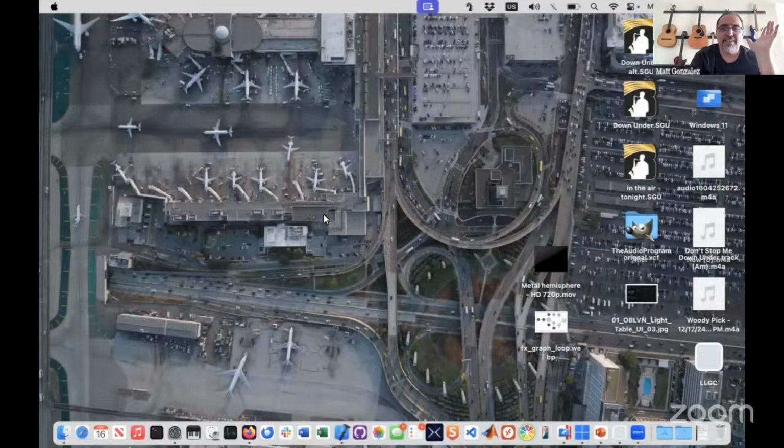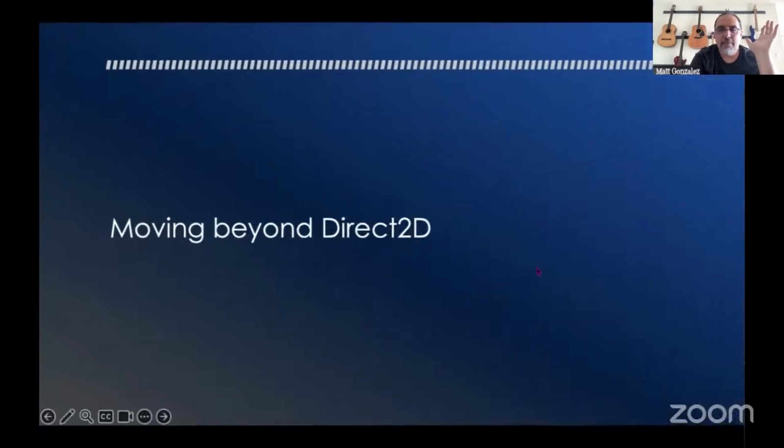In fact, I guess ultimately what I've concluded, and this is kind of getting us to the next portion of the talk here, is that Direct2D is really just a stepping stone. It's out of date. Direct2D is Windows 8 era technology. So it's 10 years out of date. So the irony is we have gone from Windows 95 era rendering to Windows 8 era rendering, meaning we're just 10 years behind. That's an improvement.